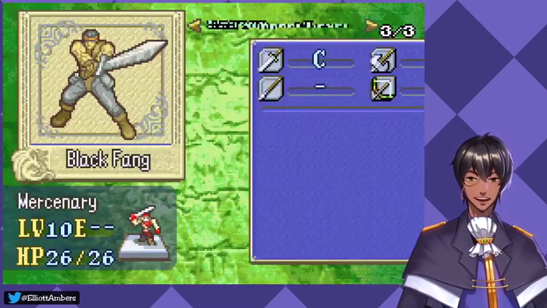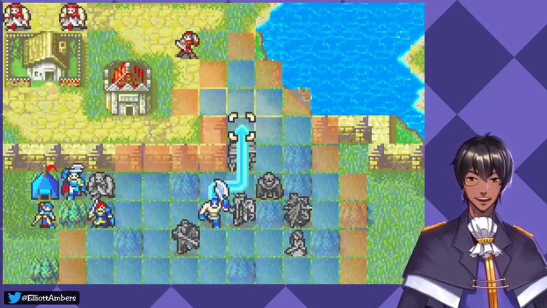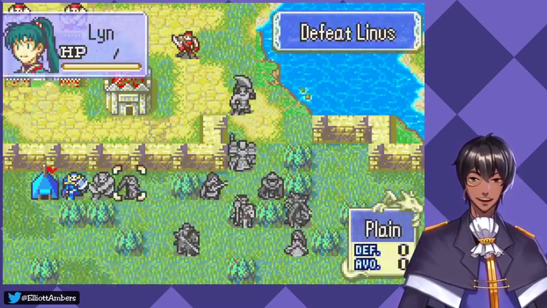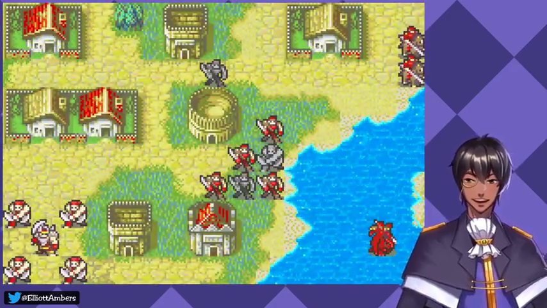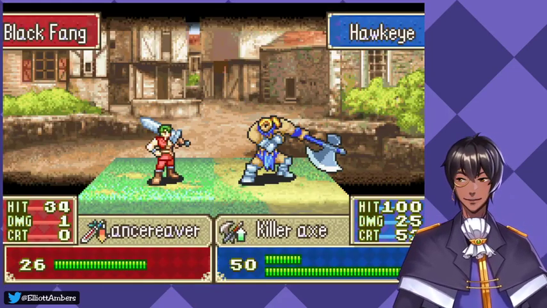Alright, so what does this guy have? Lance Reaver? Huh. Cool. I come with a killer axe. That's why it's always important to check what weapons the enemies have. And I almost always fall for it when I don't check. That guy had a hammer? Like that kind of stuff.